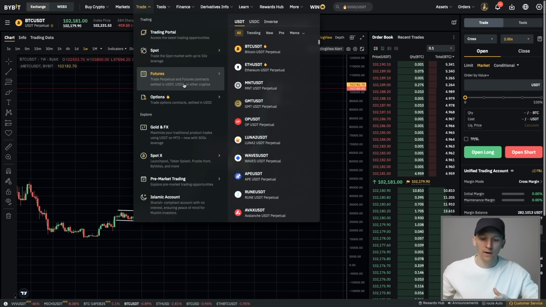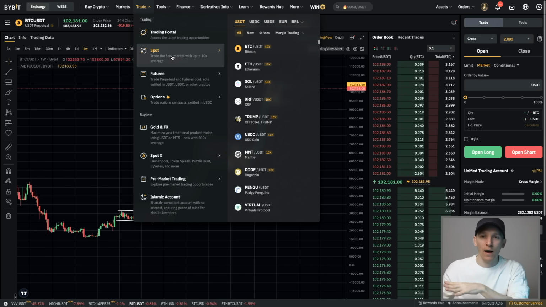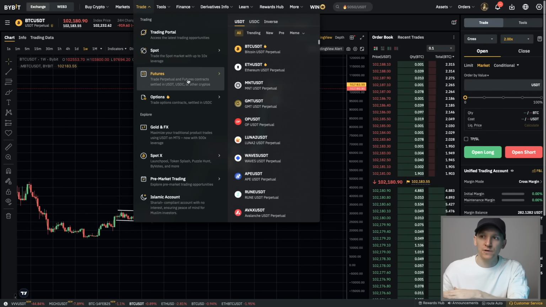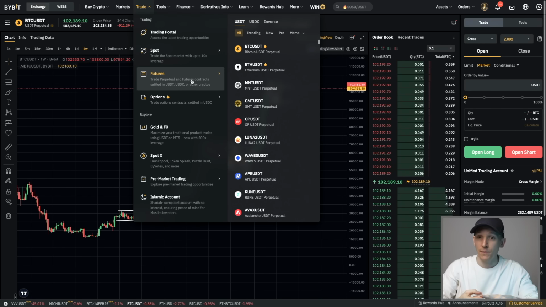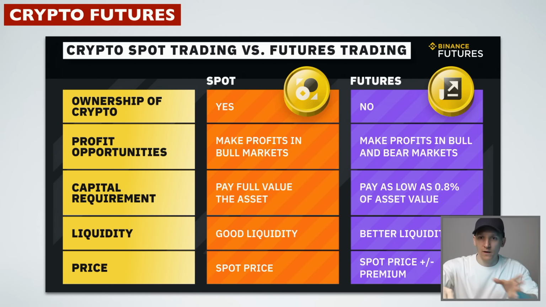Futures are not that. A futures contract is a synthetic made up contract that enables people to trade the price of the underlying spot pair without having to settle the assets. So this futures contract is a derivative because it derives its price from the real market. Think of it as a contract on top that's simply tracking the price. And because it tracks the price, it gives us a lot of trading advantages. You can benefit from the price going up, you can benefit from the price going down, you can take leverage, and you can use multiple different assets to fund your trades. So I'll explain that throughout the next sections.